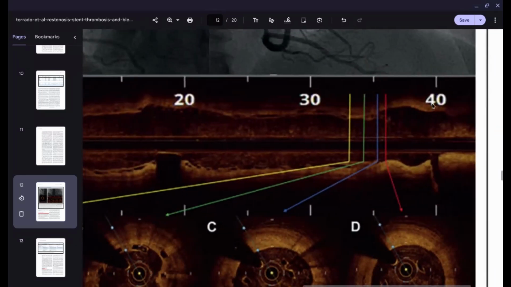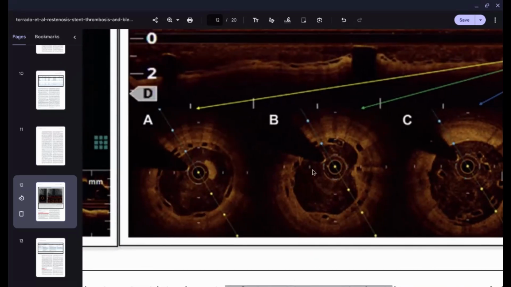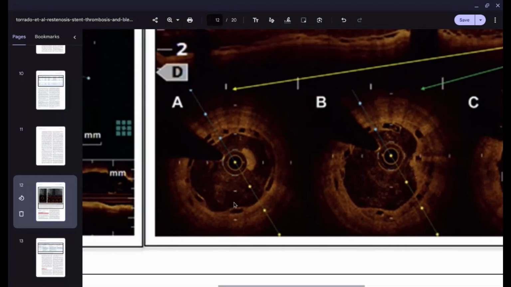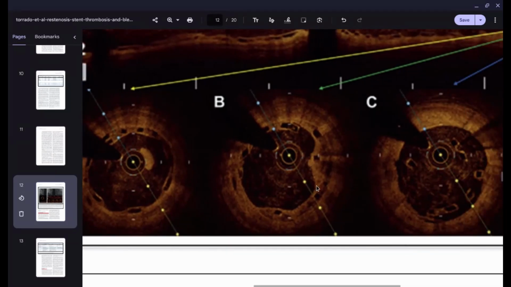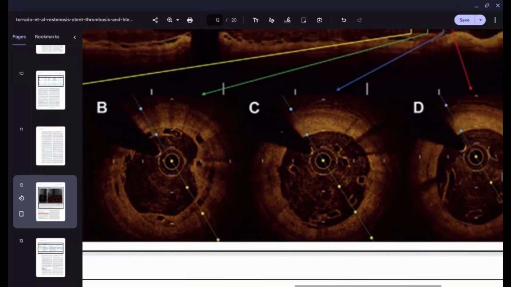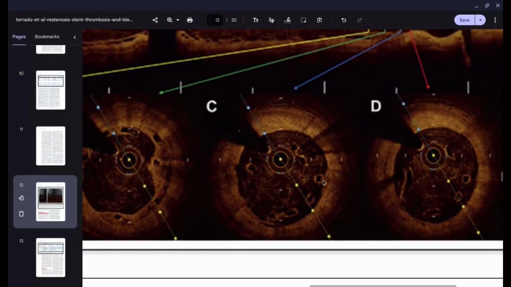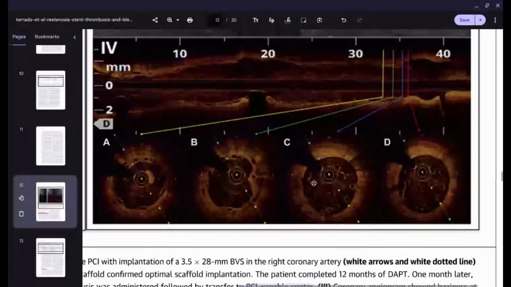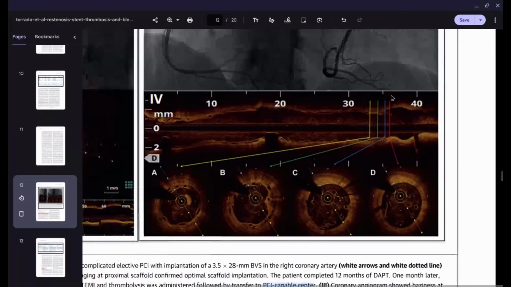Again, they have shown 4 cross-sections. Notice there appears to be a sort of protrusion here. Yellow is proximal, and red is distal. At least here we can see a clear restenosis going on. Suppose there was a stent; this supposes a stent cross section, but there is stenosis. As you go further, in section B, you have a clear stenosis. Where is that section? Yeah, this is over here.